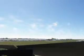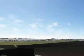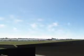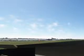Ladies and gentlemen, as we prepare for departure, we kindly ask for your full attention as we go over the safety features of this aircraft. Seatbelts should be fastened at this time, and all carry-on items must not be stored in the overhead bins or under the seat in front of you. In the event of an emergency, follow the illuminated exit signs to locate your nearest exit. Remember that your nearest exit may be behind you. In the unlikely event of a water landing, this aircraft is equipped with life vests located under your seat. To use, pull the vest out, slip it over your head, and secure it with a strap.